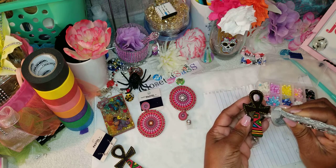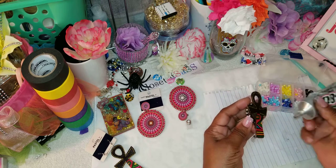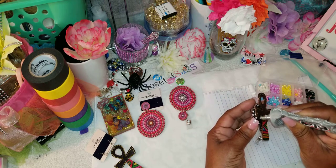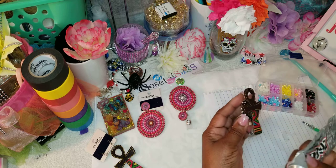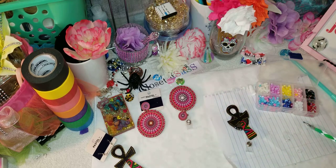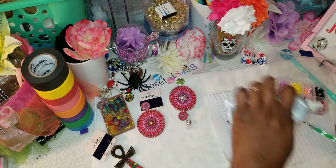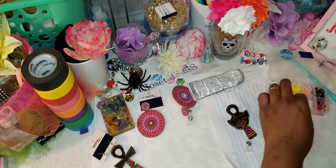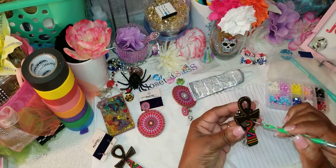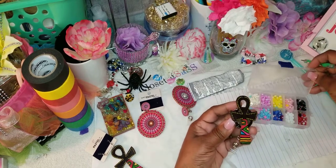We're going to put a little glue here. I see a lot, Miss Truly, she uses the, what I'm trying to say, y'all. The, what you call it? The syringe. She puts a little bit in the syringe and goes to town. But guess what? I'm finna show you how she used that tool with this. See? This is my 6 mil.